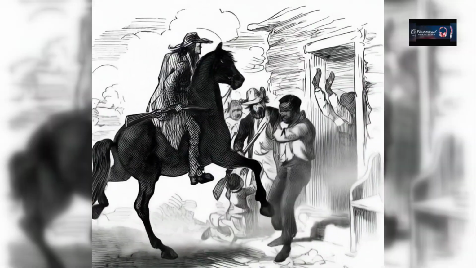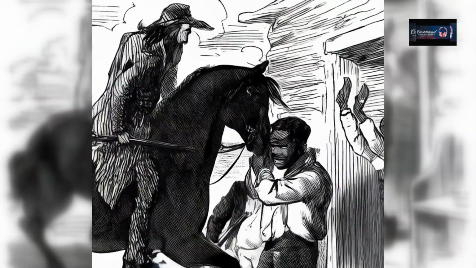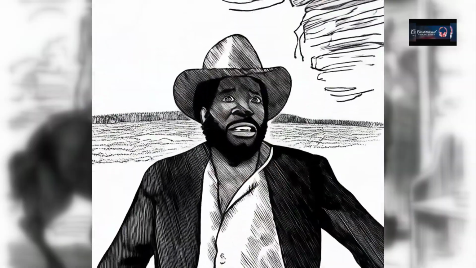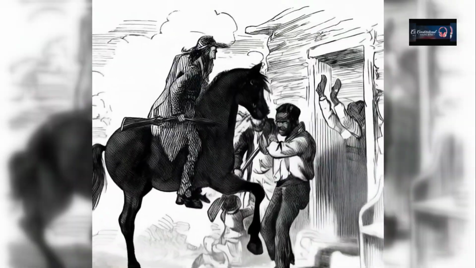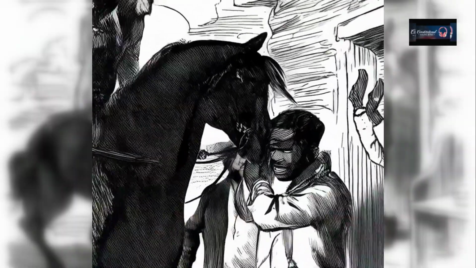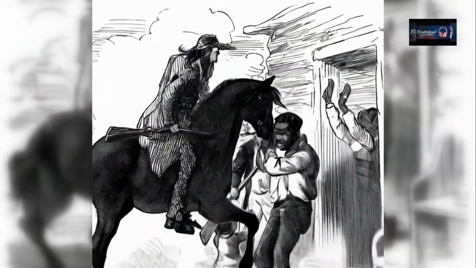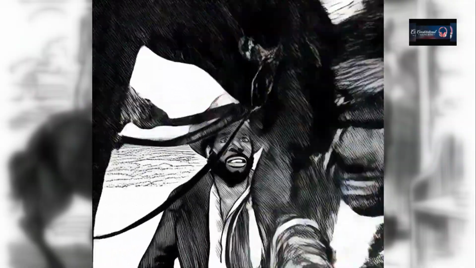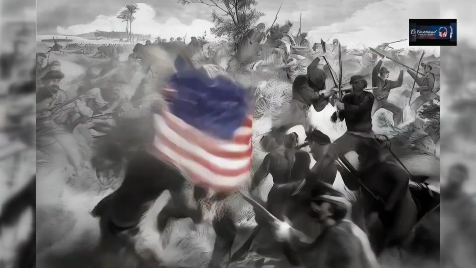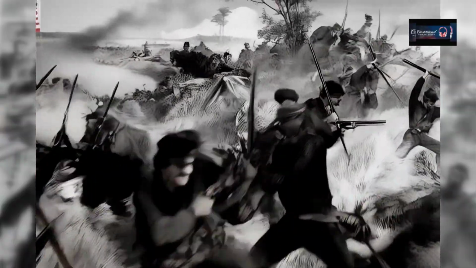The Fugitive Slave Clause was a major source of sectional tension leading up to the Civil War. Congress passed the Fugitive Slave Act of 1793, but many northern states enacted personal liberty laws, providing protections for accused fugitives, impeding the return of escaped slaves. This contributed to the Union's breakdown and the Civil War.